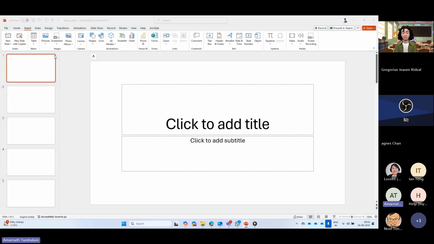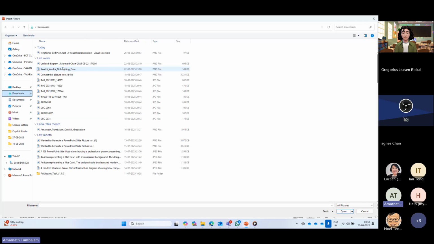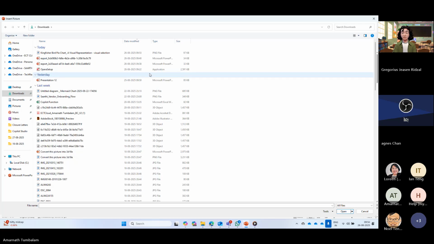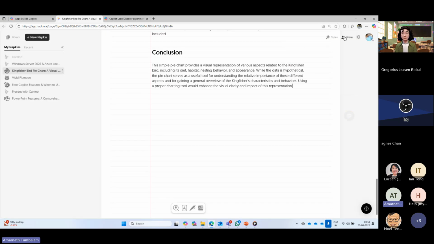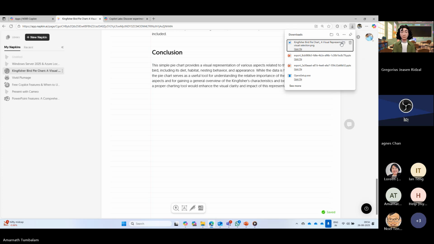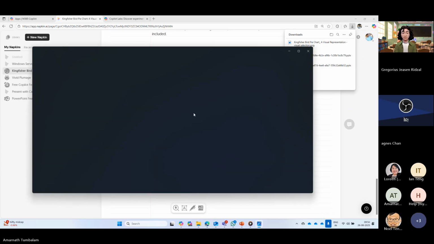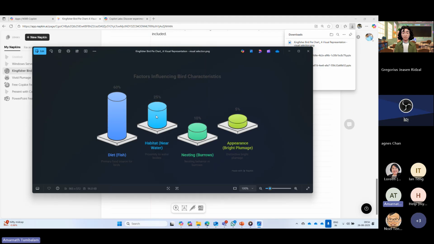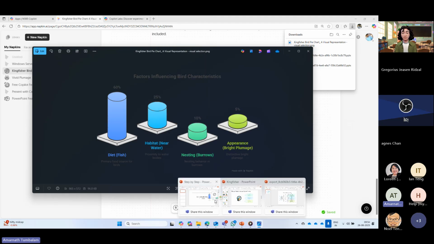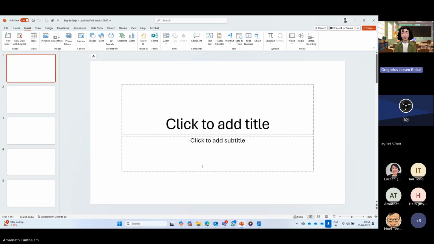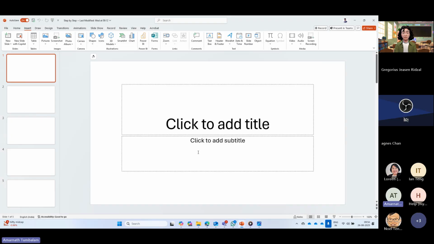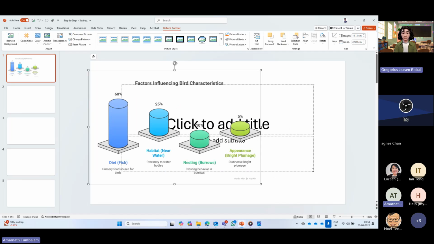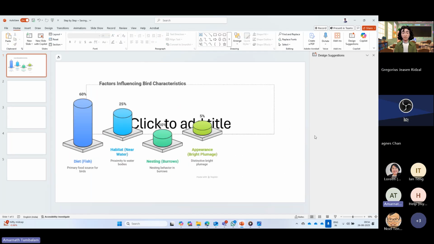I downloaded a PNG file now, for example. Where is that? It went... Show here, there it is, downloaded. Control J. So I can drag and drop it to my PowerPoint. But this format you can't edit, right? No, the PNGs you cannot edit. It is like a picture, but you get it with a transparent background.